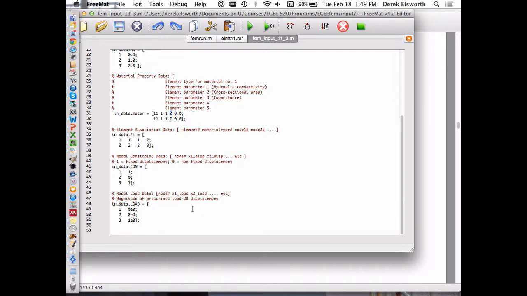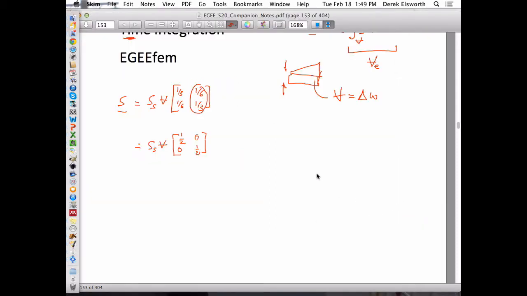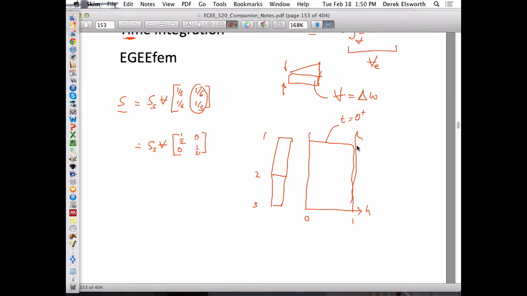So in other words, our system is going to look like this. Very straightforward. I don't draw very well. This is nodes 1, 2, and 3, representing heads that originally look like this, 1, 0, and this one gets turned down to this one immediately. So this is t equals 0 minus, t equals 0 plus.